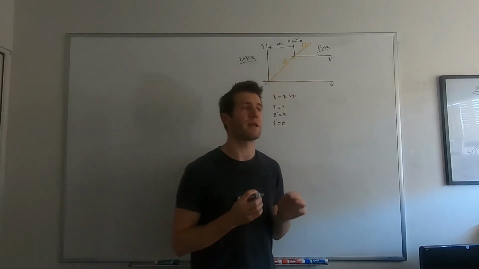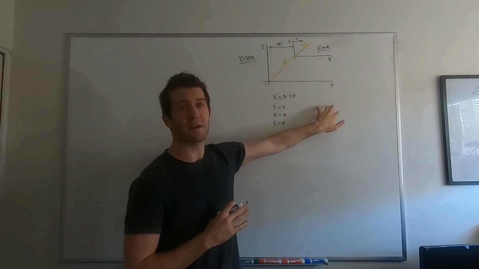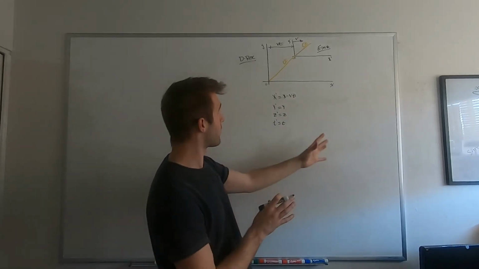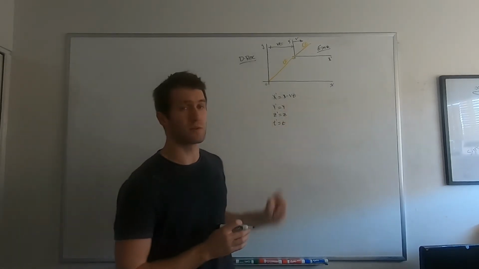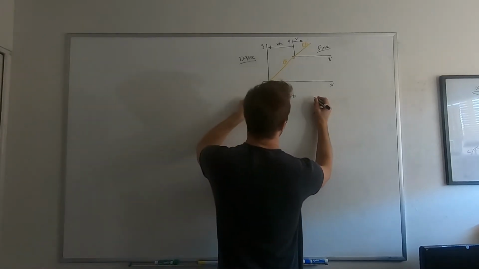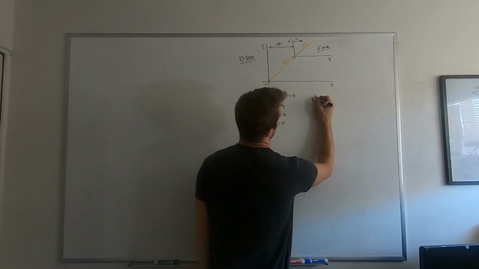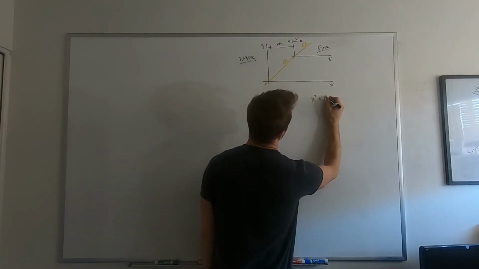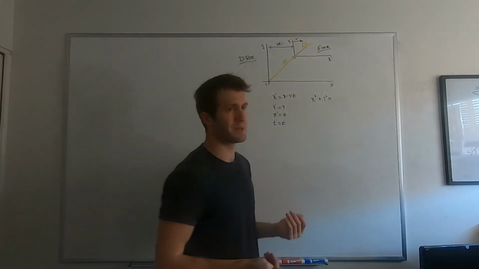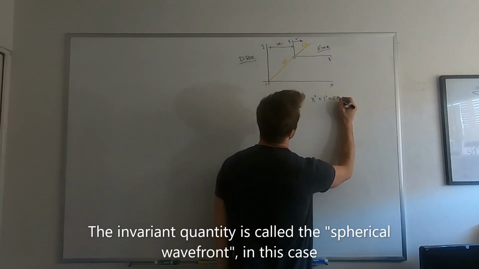So, next we want to figure out what physics remains the same between both frames. How can we find an invariant quantity that gives us the same set of values so long as we transform using these transformations? If we were describing a sphere of light expanding radially outward, we could represent that with x squared plus y squared is equal to the radius squared, essentially just the Pythagorean theorem, but we can write that as ct squared.